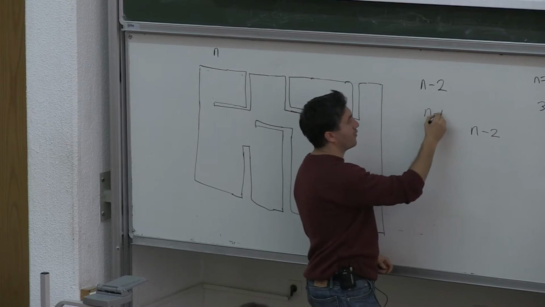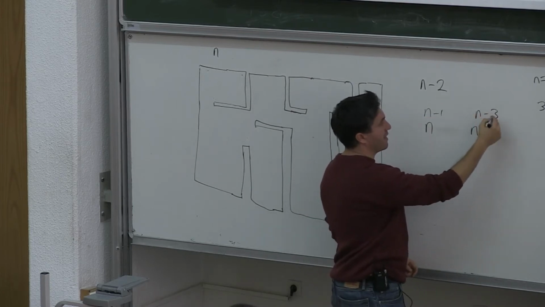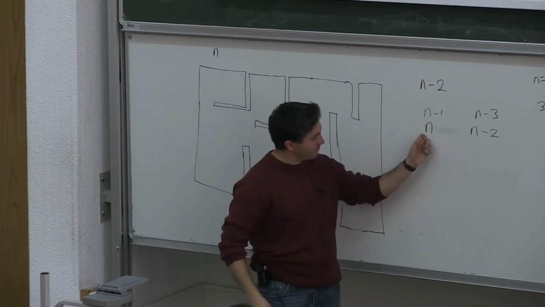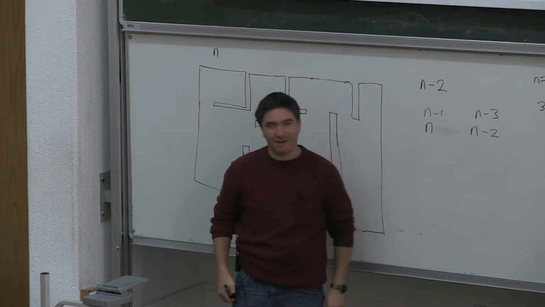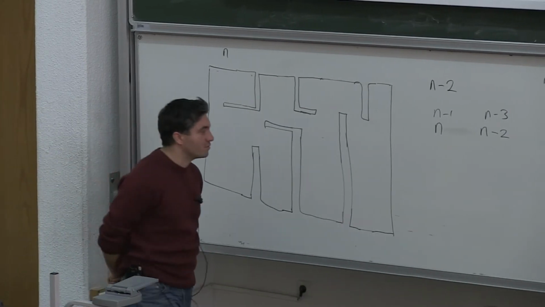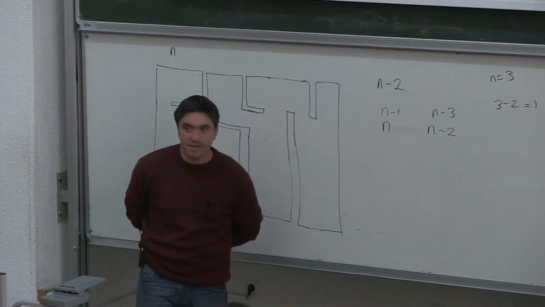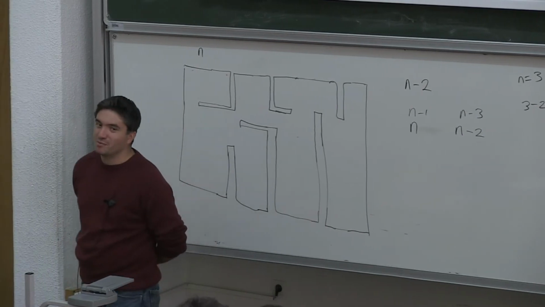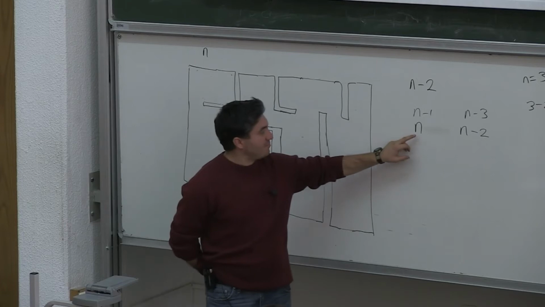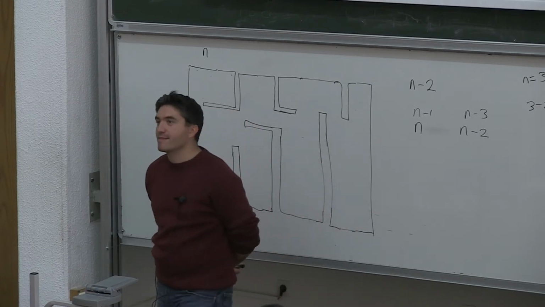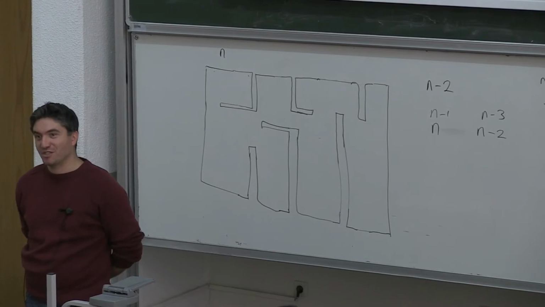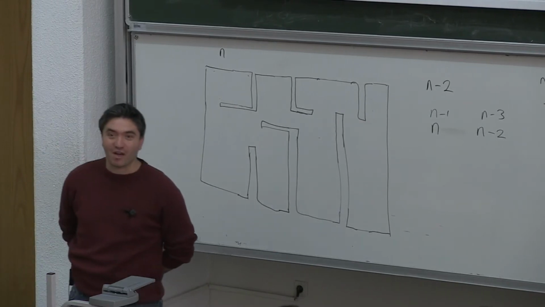If it's true for n-1, if there are n-3 triangles in a polygon with n-1 vertices, we are going to prove that for a polygon with n vertices there are n-2 triangles. And the proof actually is proving that any simple polygon with n vertices has a diagonal. It actually proves the existence of a diagonal.